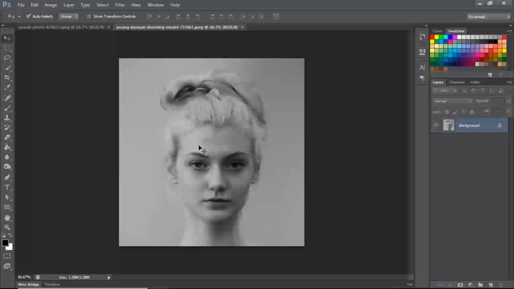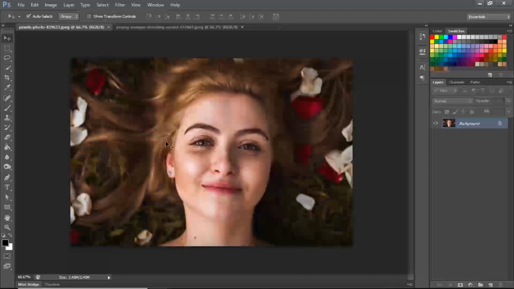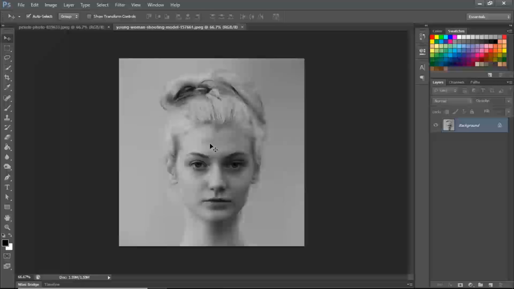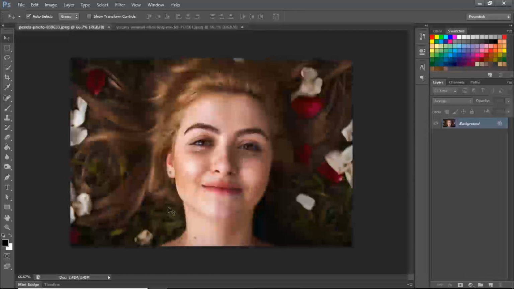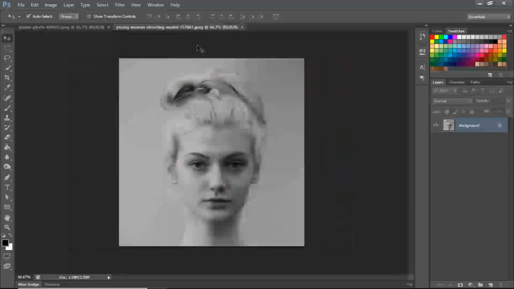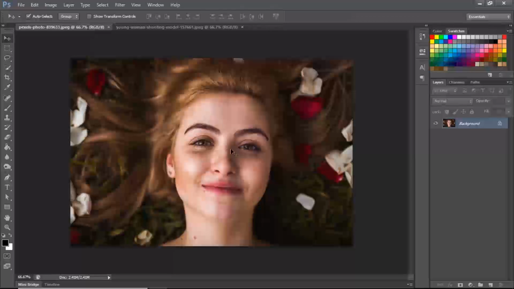Now the idea of face swapping is to find a way of blending two faces together. You may see that this face here is colored and this one is black and white, right? So we have to kind of match them together. The first thing we're going to do is put this one to color, because we can't really colorize this one to match the hue of this one. So the easiest thing we can do is come over here.